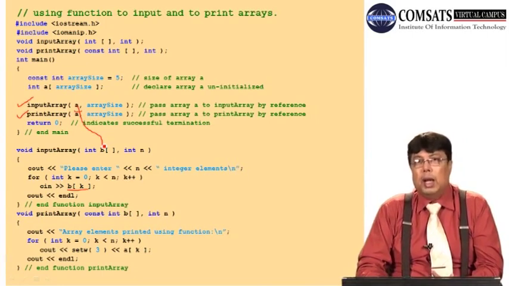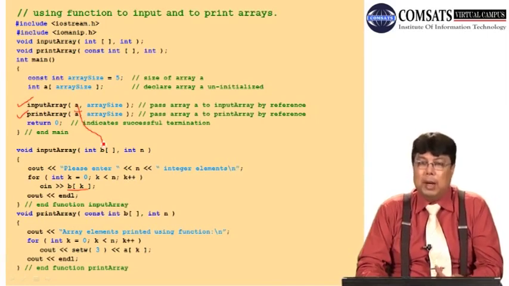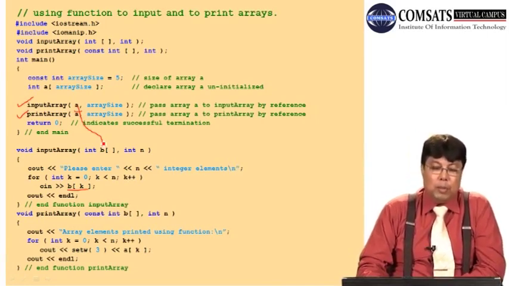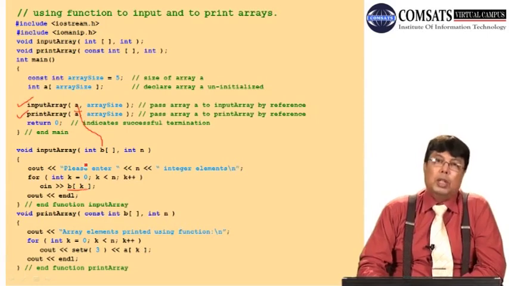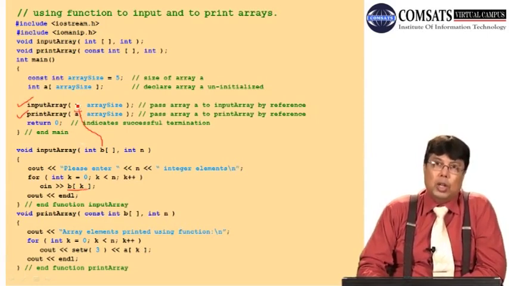In this particular function, the array a is named array b. But actually this is the same array. That's why when we are putting the data in b, in fact it is equal to a, so therefore the data is basically going to the array a. The array a is getting the data.